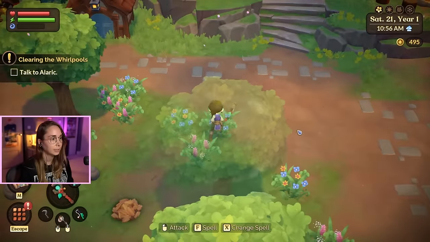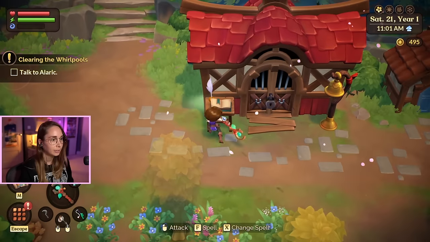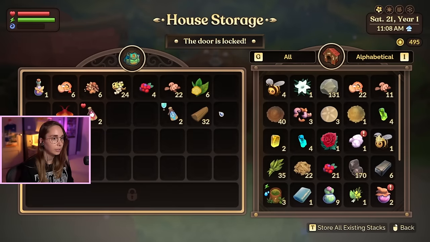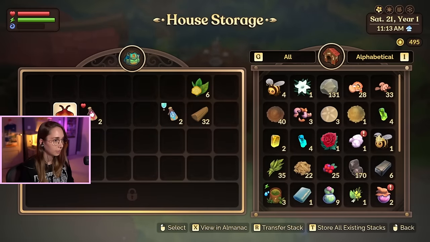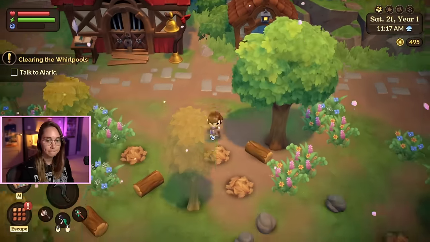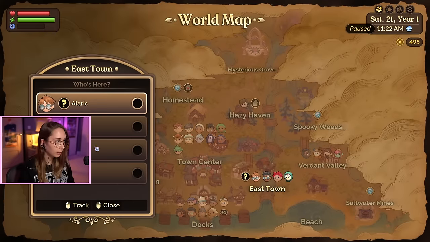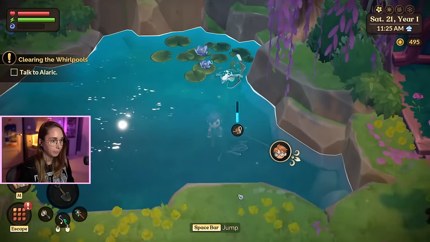Now I'm out of magic. Yay! Oh my god, does this mean we have this unlocked now? I think maybe now we can. Our storage. Nice. Forgot I had those. Okay, let's go talk to Alaric, and then we'll end the day. We'll end the stream.